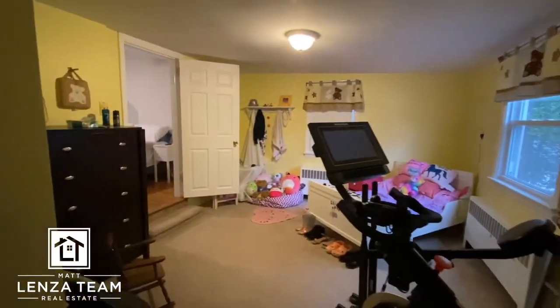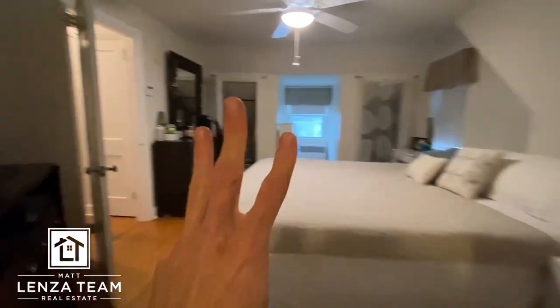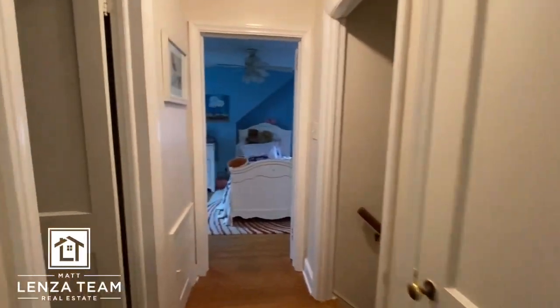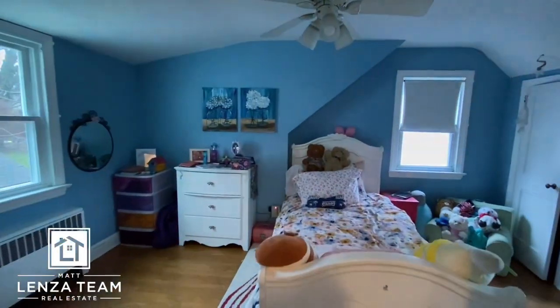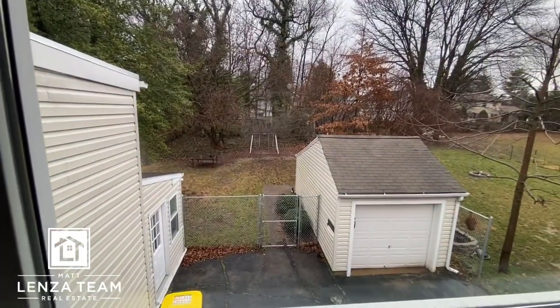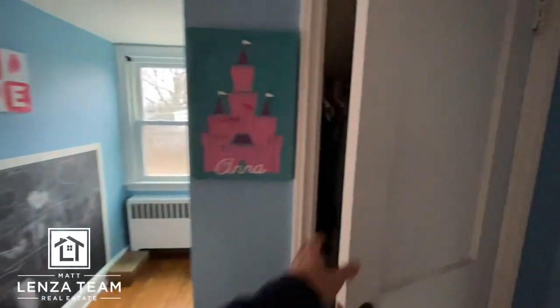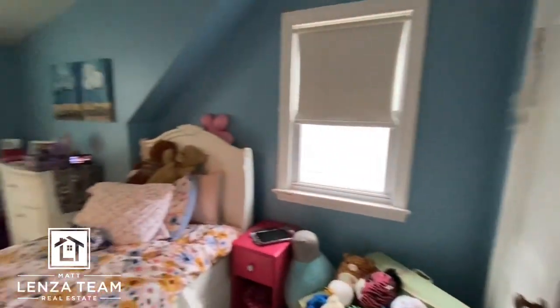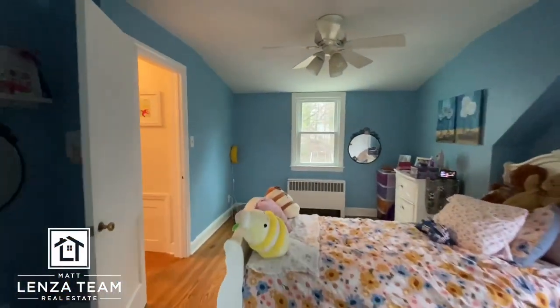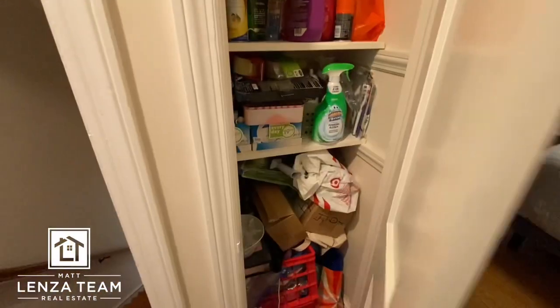I'm still going to count this — let's say we're up to three bedrooms. You can use the space as you see fit. Cool little space. Let's say three bedrooms because you can walk through one downstairs, so we could be up to four — but let's say three. And this is four. One-car garage, plenty of parking. Another room with cool dimensions — closet and closet — wow, a lot of space, very nice. Vinyl windows and an access panel.